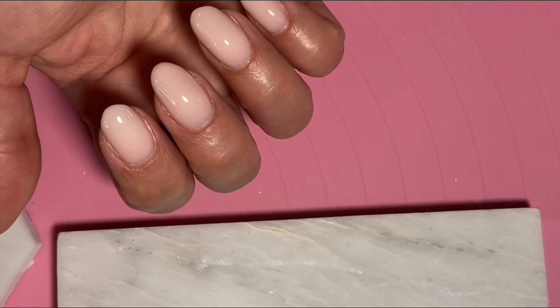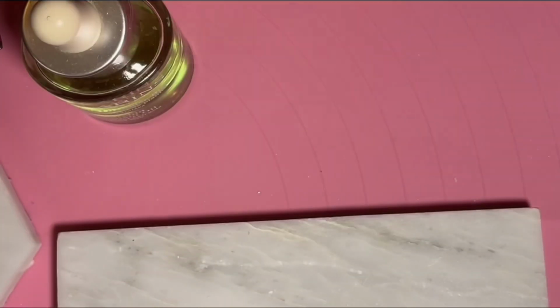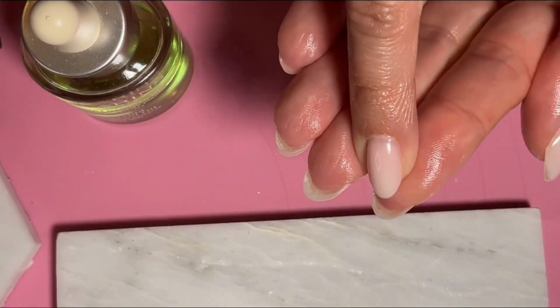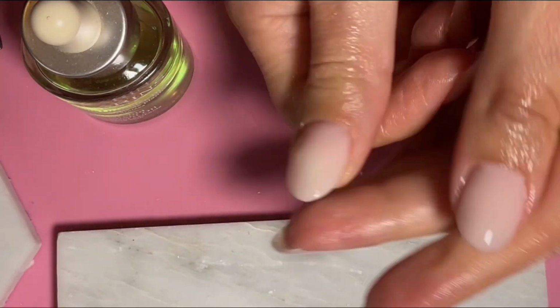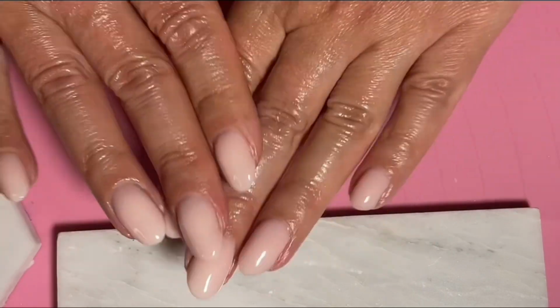So there you have it, guys. It's a short video for today. It was just removal and new application, different shape, sort of different style. Just finishing off with some cuticle oil. I love this stuff. Smells so yummy. I'm making sure I get it under my nails too, because I've got one of those really high eponychiums. So just making sure to rehydrate.